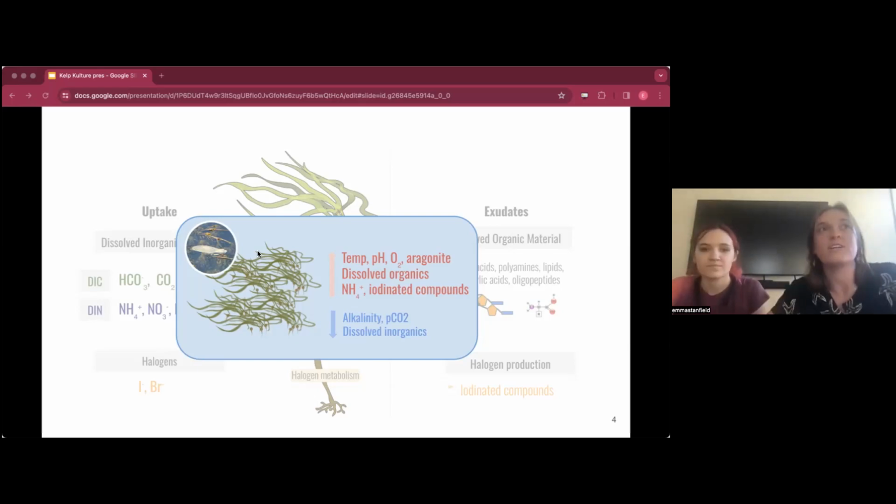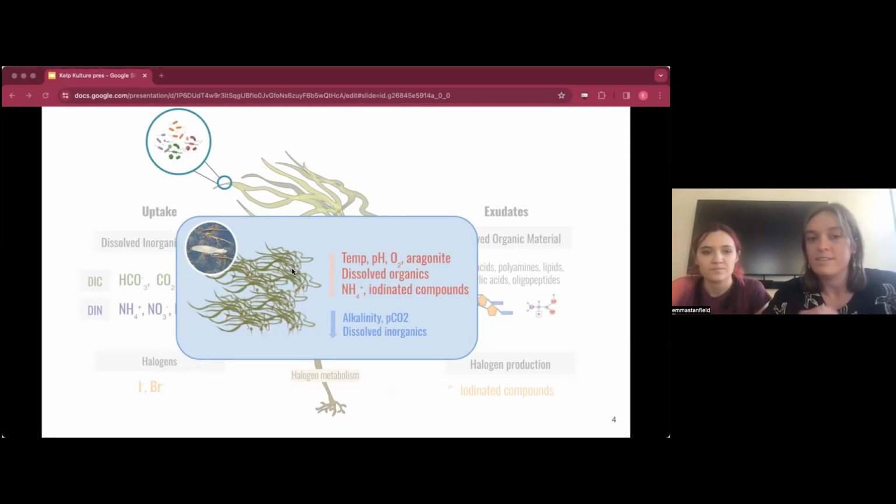So we're trying to start to understand all of these nutrients and exchanges as currencies of exchange, and being more motivated to understand the health of these foundational species. And so then I'll also just mention that the Pfister lab is noticing that on different kelp populations of variable health, there are distinct microbial communities associated with these kelps. So folks in our lab, like Max and I and others, are trying to understand the role of the microbiome living on these kelps in terms of biogeochemistry and host health.